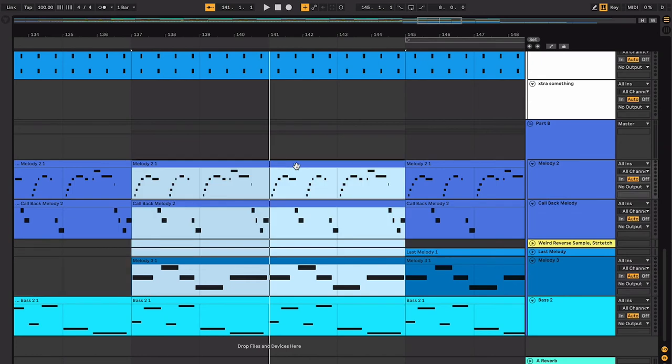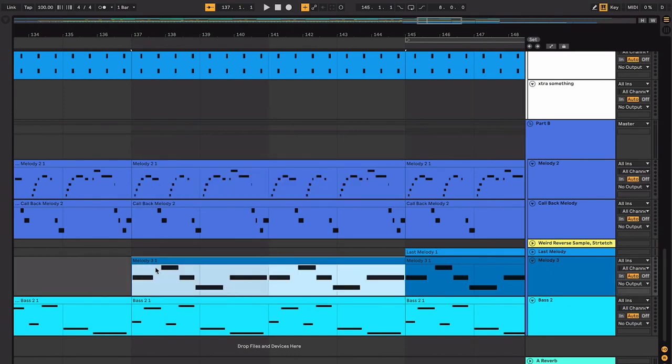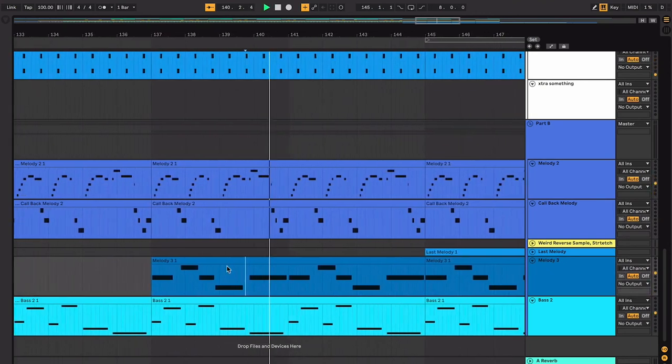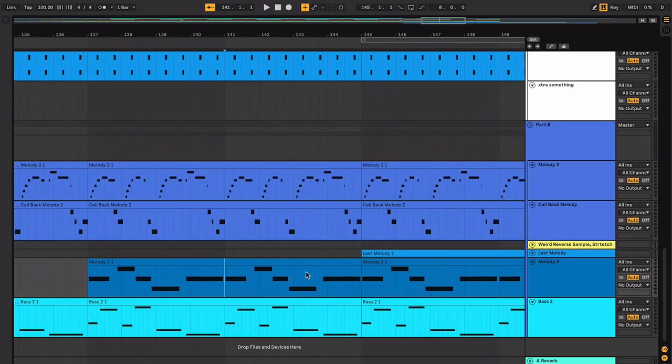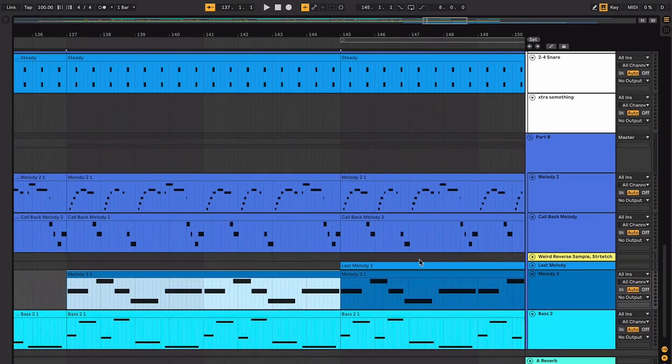Really great how these melodies work. Sometimes when you introduce a new melody, you have to totally take out an old one so they don't clash, but it's just nice the way that these notes hit. These notes seem to fill in the gaps a little bit. Especially if you listen to this last note here, it takes a moment, it's dragging out, and as it's fading, you get these little jingle here. It's just nice. That's part of why people like this track, because you have lots of melodies that work well together. So we're going to have that for 8 bars, and then another melody is going to come in.